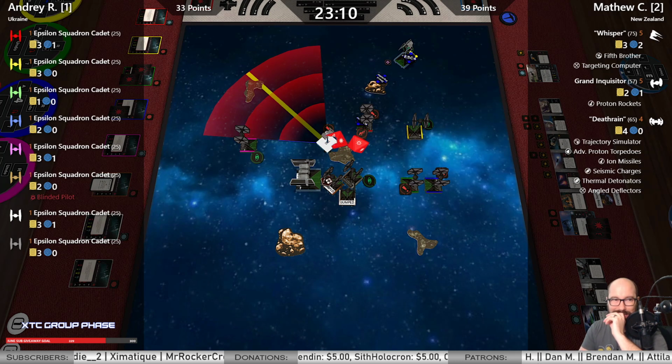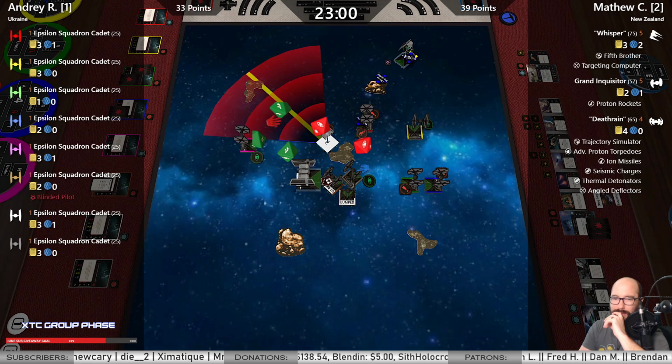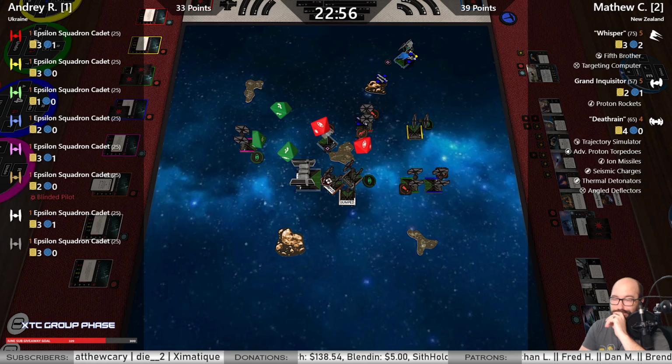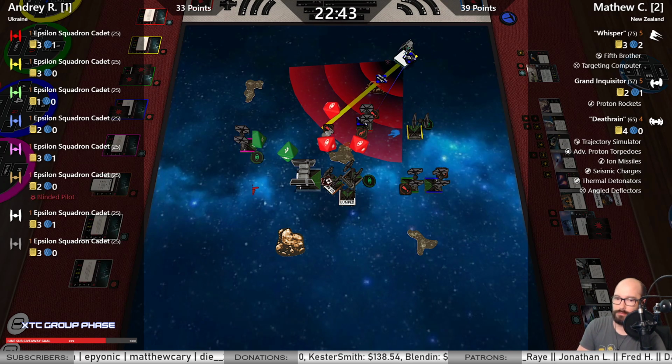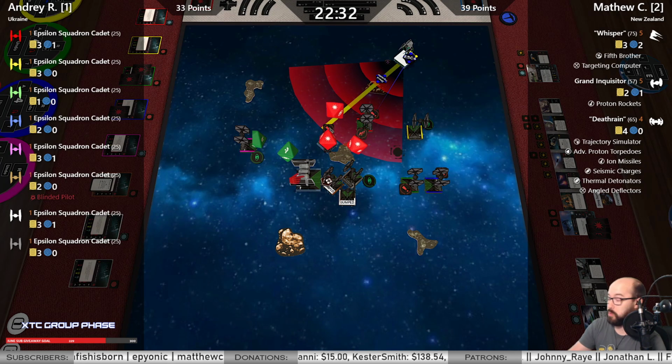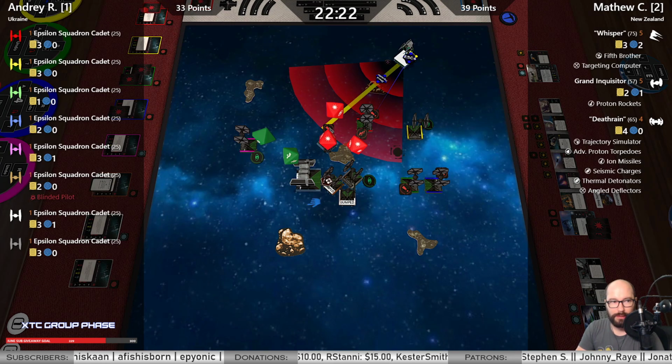23 minutes left, 33 to 39, 6-point separation. Grand Inquisitor not spending the force point. Double focuses. Even console fire is just a hit. Whisper. Range 2. Gonna spin the lock. Wow! That is a pretty good conversion. Only 2 dice because of the strain. Takes 2 on red. That's half points.